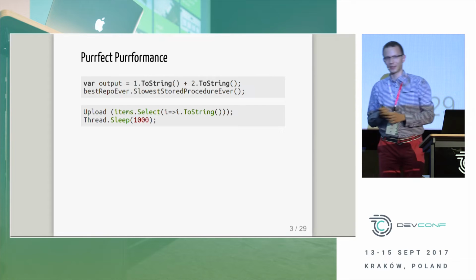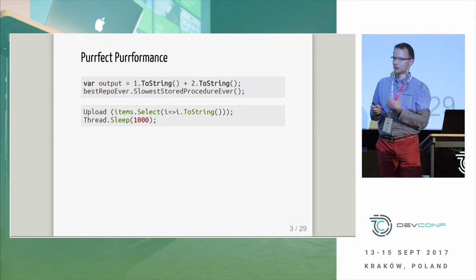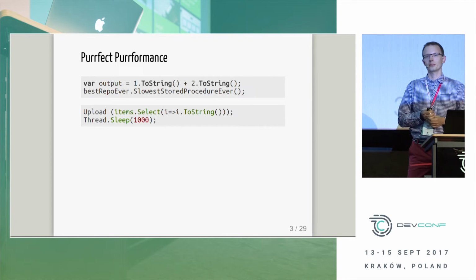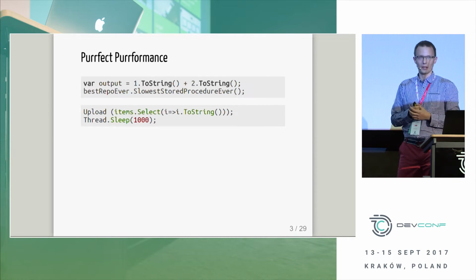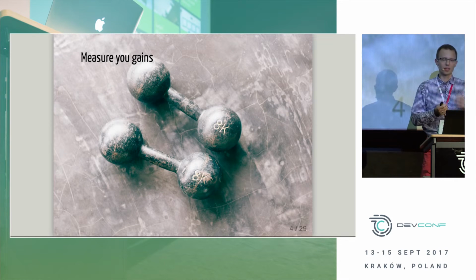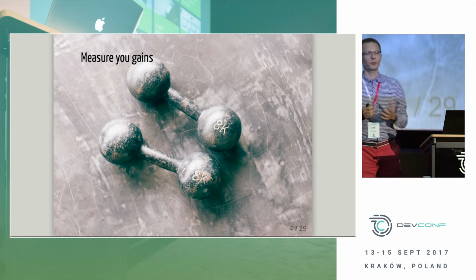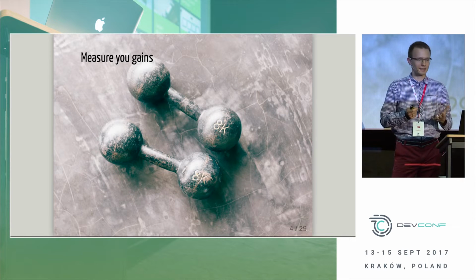And this is a really bad case, and probably everyone in here had at least one of them. I must admit, several. And the idea is that it works in the following way. You look at this code and then something pops up. And this something is quite often wrong. And by wrong, I mean that the same rule that can be applied to a gym or to a workout could be applied to performance as well. And the thing is that you should measure your gains.